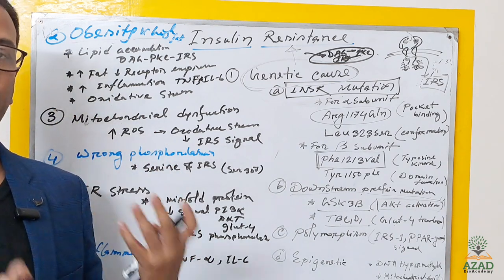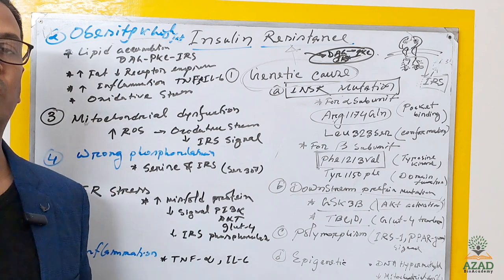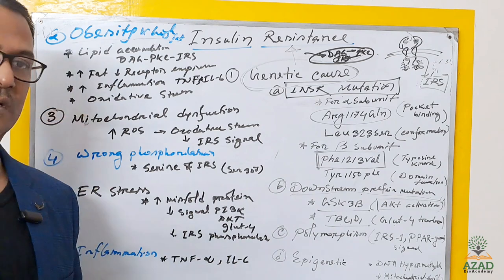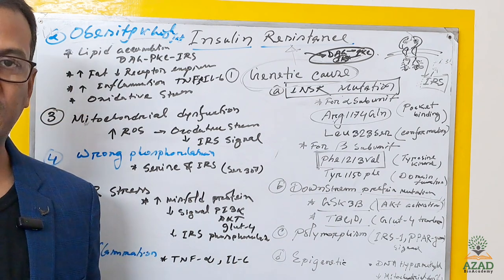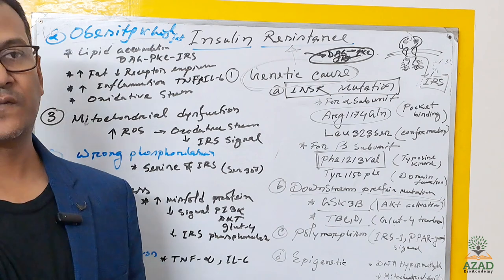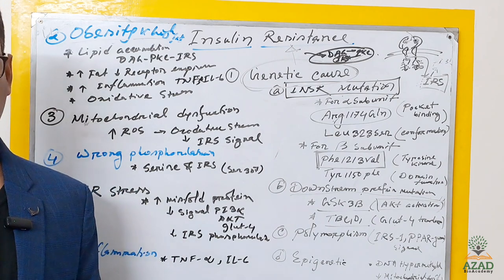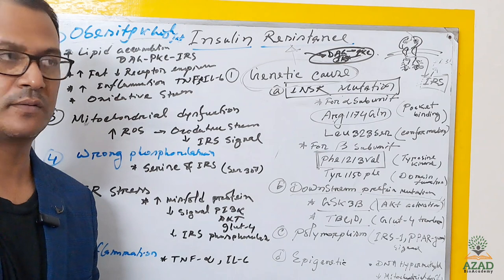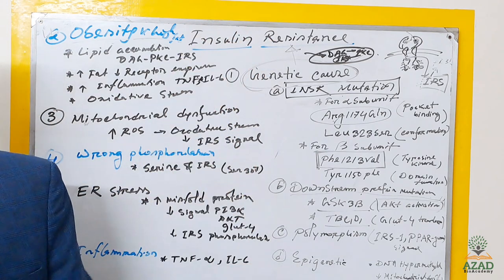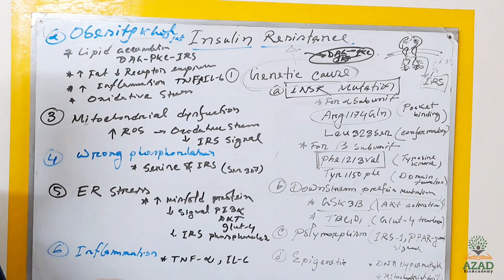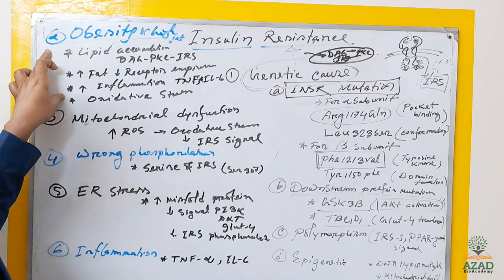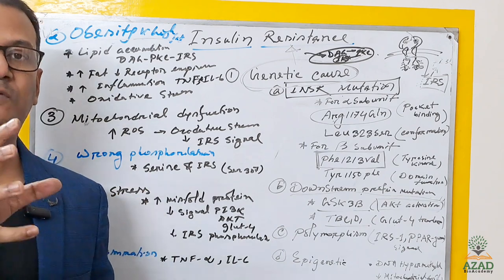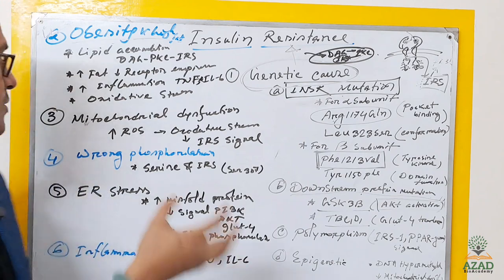Another one: if you are obese, if your blood carries more fat, then it will be oxidized more quickly. And oxidized fat can create excess free radicals, and those free radicals can cause oxidative stress. That means your body will suffer from a free radical and antioxidant imbalance, and that will be problematic for your insulin receptor and downstream signaling pathway. Okay, so this is the fat-related problem, because when you're obese, your adipose tissue will be overloaded, and that will create such types of problems.